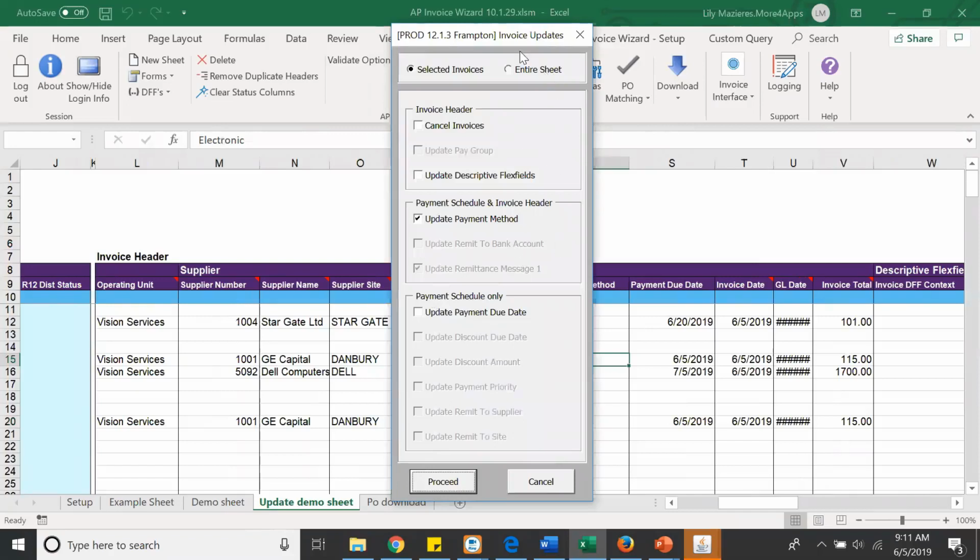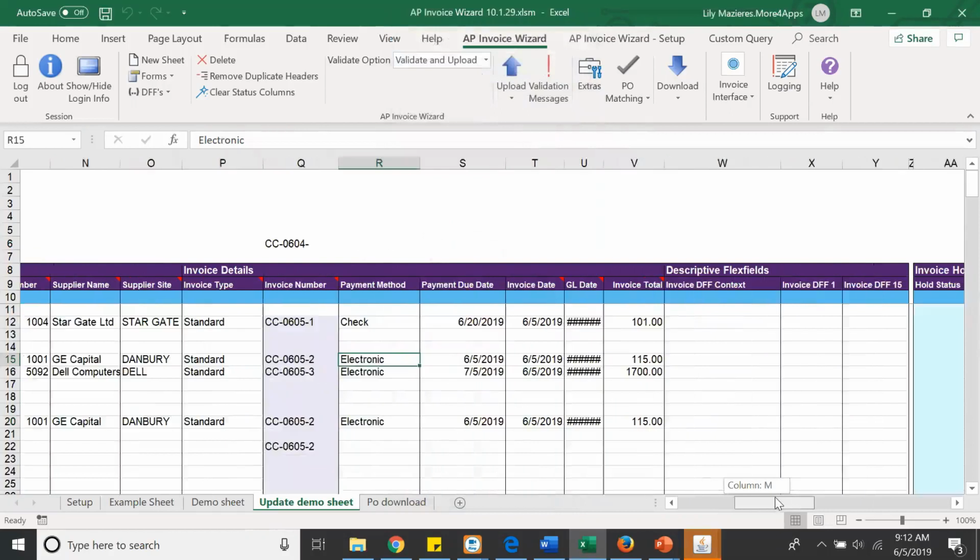So this extra button is available when you activate a profile option. Yeah, you need to activate a profile option to be able to do that, because we do direct updates in Oracle tables with this form. So we need your agreement on that, and that's why there is a profile option to activate.